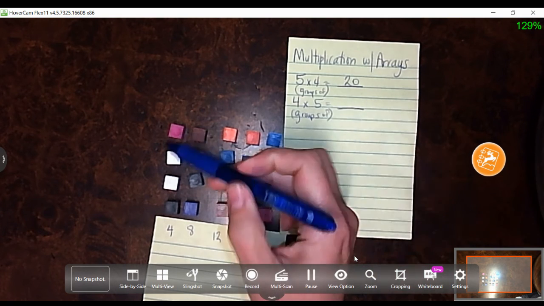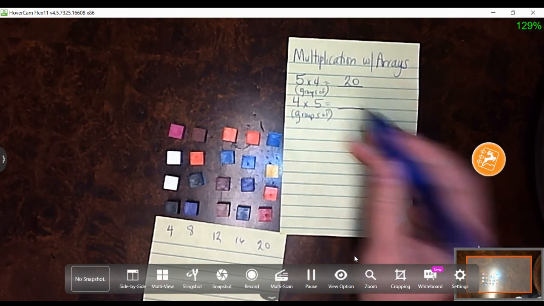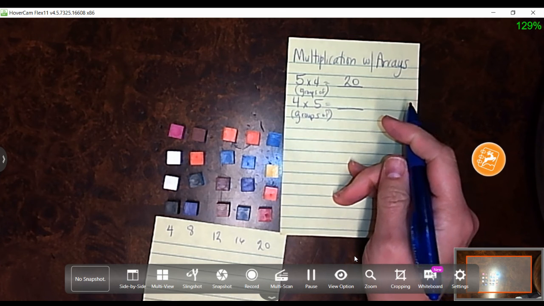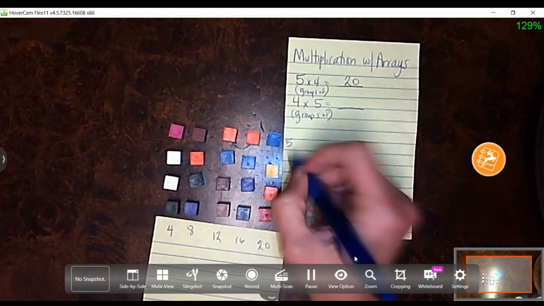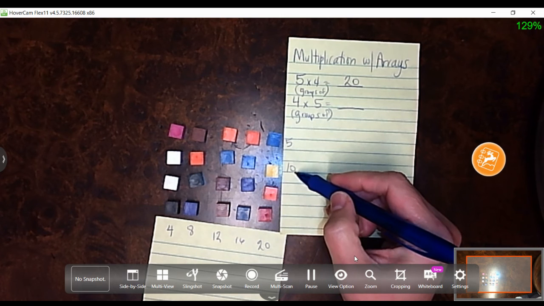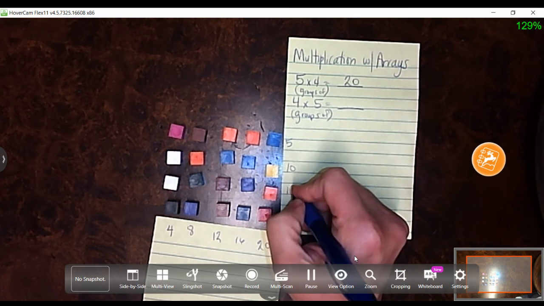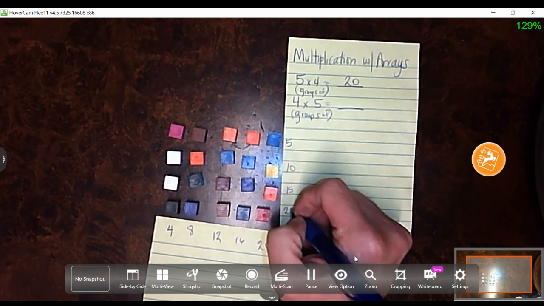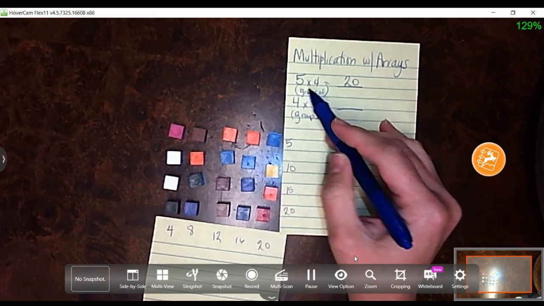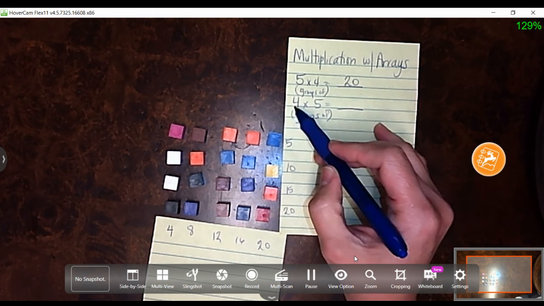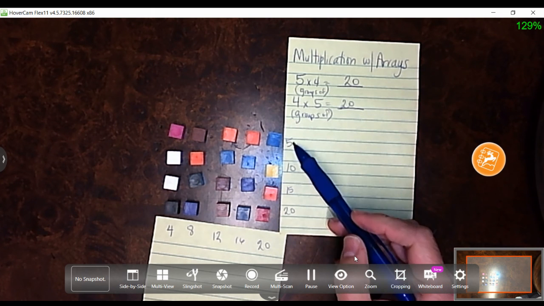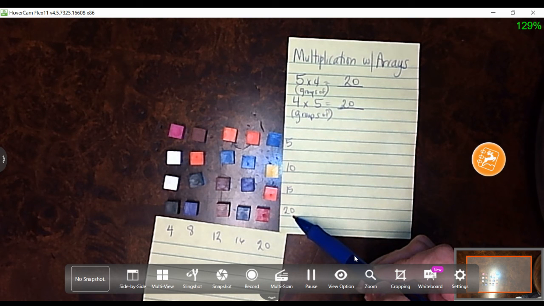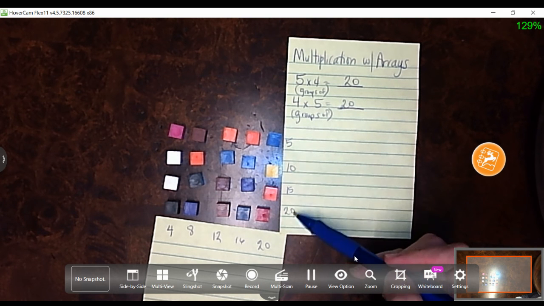If I'm skip counting, I can count them by ones, whichever is easiest for you and wherever you are in the multiplication process. So there's 1, 2, 3, 4, 5, 10. I'm staying organized, so I'm writing so I don't lose my place. 15, 20. So with my commutative property, 5 times 4 is 20, but also 4 times 5 is 20. So use your numbers if you're counting by ones or skip counting to stay organized.